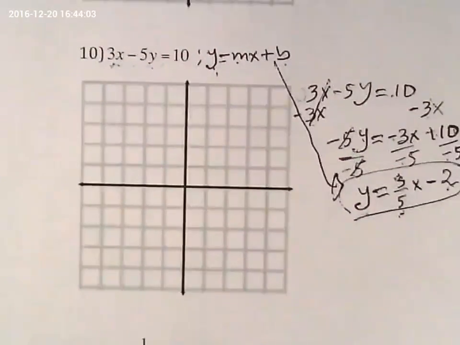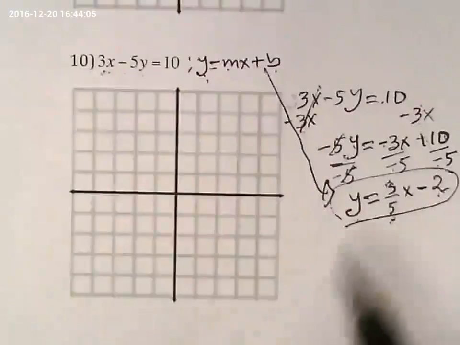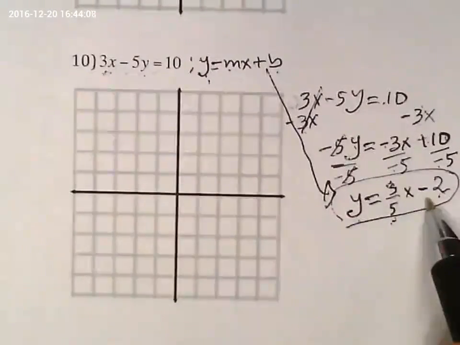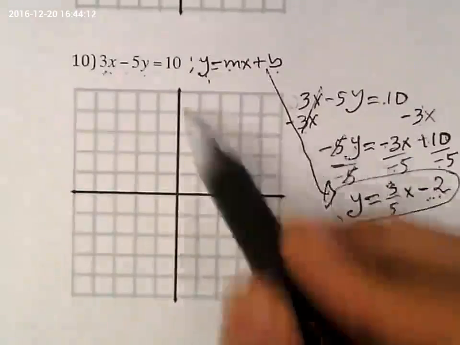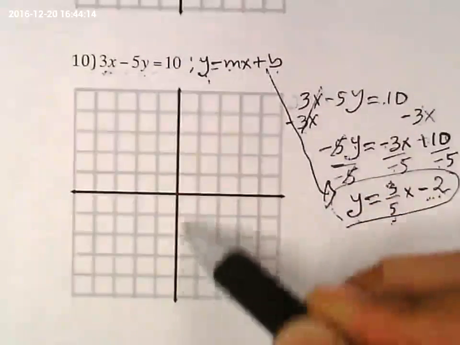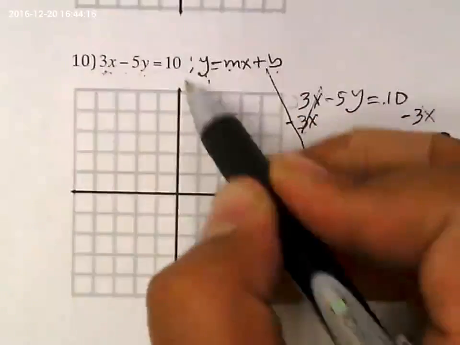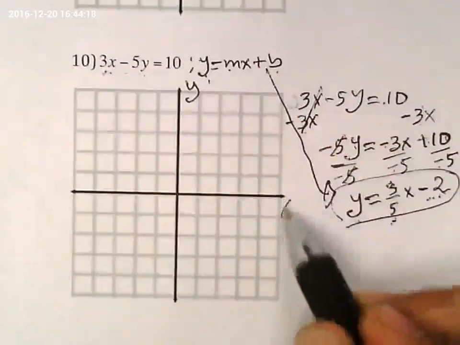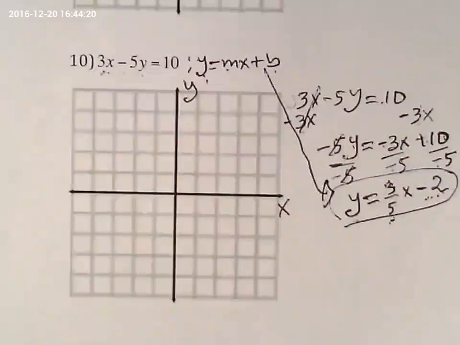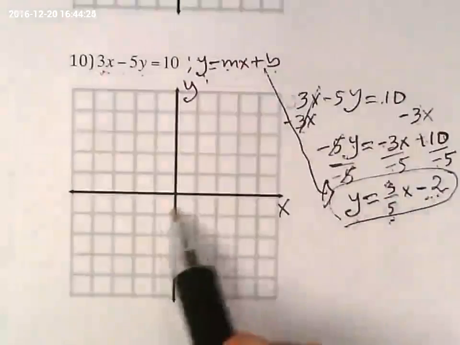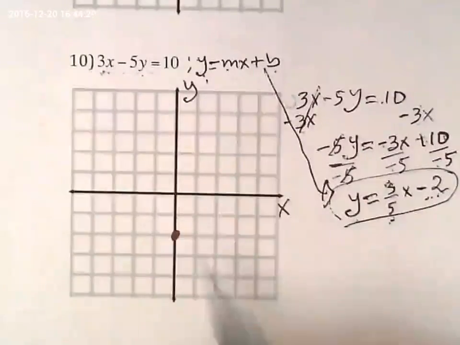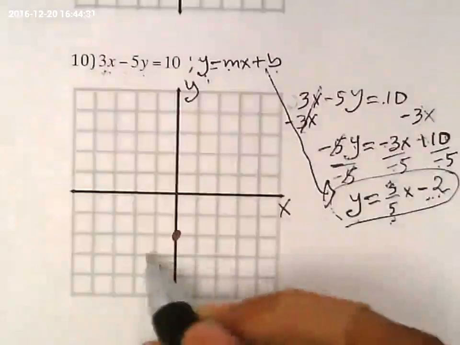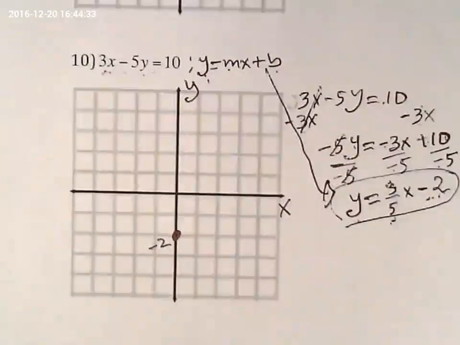There you go. Okay, so you start with the y-intercept, which is negative 2. So from the y-axis here, this is your y-axis. I'm going to name it y-axis. This is your x-axis. So from the origin on the y-axis, you'll find negative 2, which is 0, 1, 2 here. I'm going to make it a dot. You do the same with me. So this is your negative 2 y-intercept.